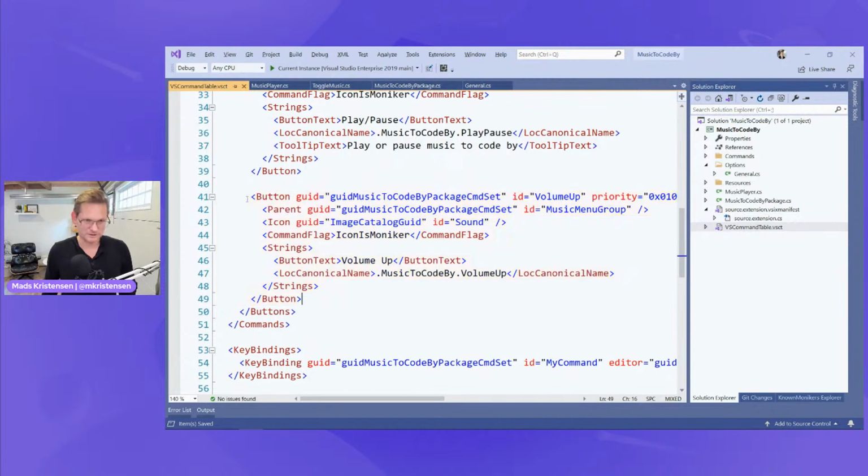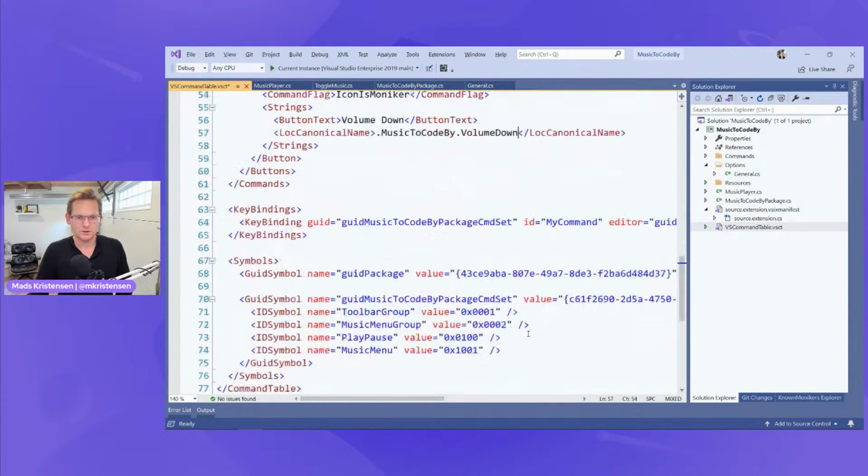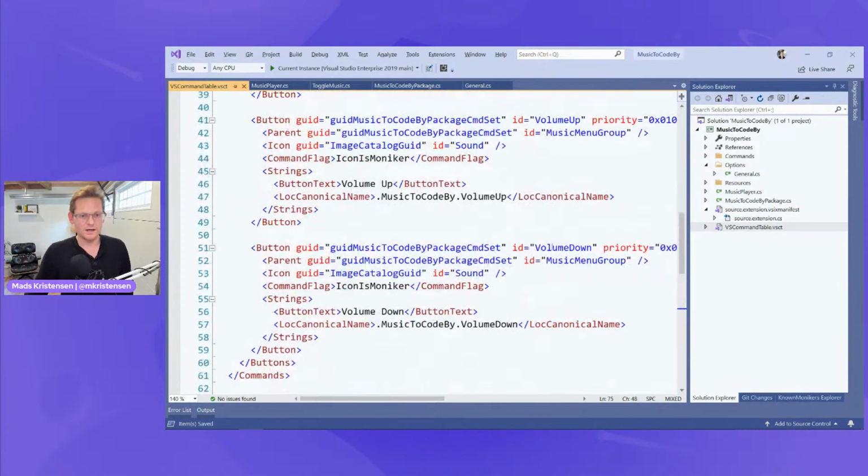So let's do a volume down too. Then we just create them. Volume down. 101 and 102. Okay. Phew.